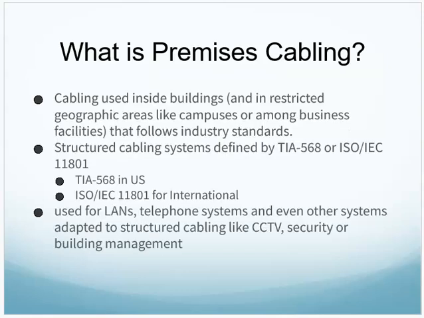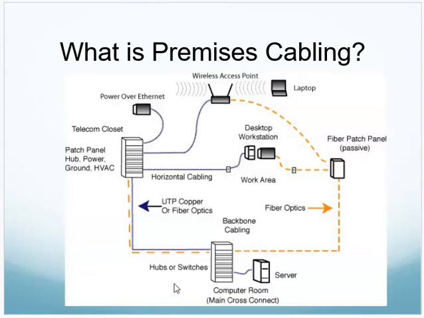What is premise cabling? We touched on this in chapter 1: the cabling inside of a building, at a business, at a school building, at a college building, those kinds of things, that kind of cabling in that facility. Your structured cabling is defined by your TIA 568 standard or internationally ISO 11801. And I even remind you of that here. This is used for LANs, networks, telephone systems, security systems, even other environmental systems like heating, ventilation, lighting, those kinds of systems. Signals are sent across these networks for management purposes.